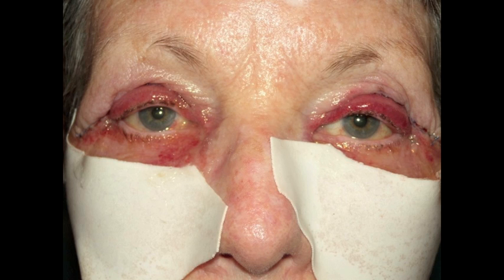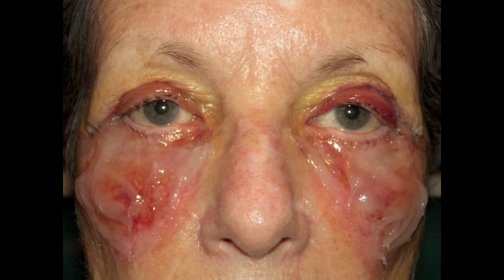This is the patient 1 day post-op with the Flexan bandages in place. This is the patient 3 days post-op after the Flexan bandages had been soaked off by the patient. At this point, the patient began a series of vinegar water soaks interspersed with the application of a lubricating ointment to facilitate the healing of this skin.